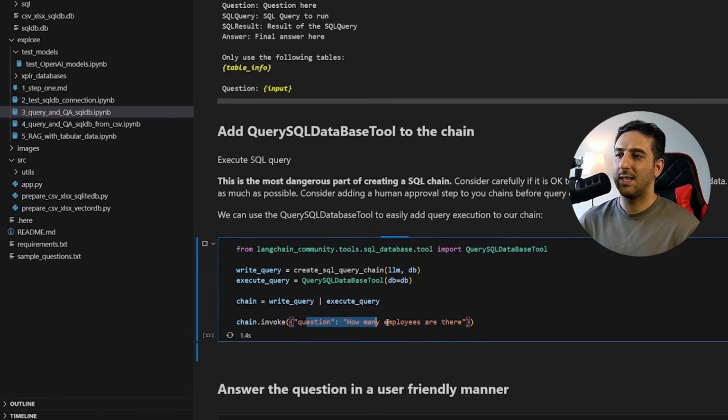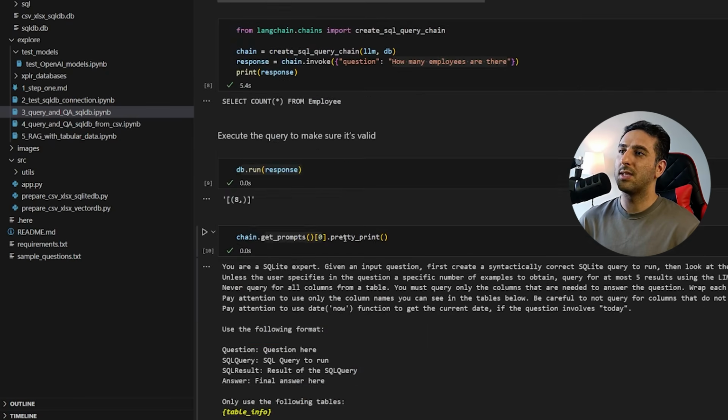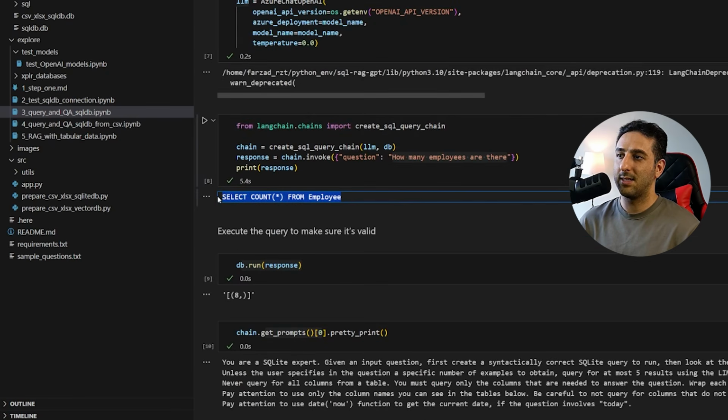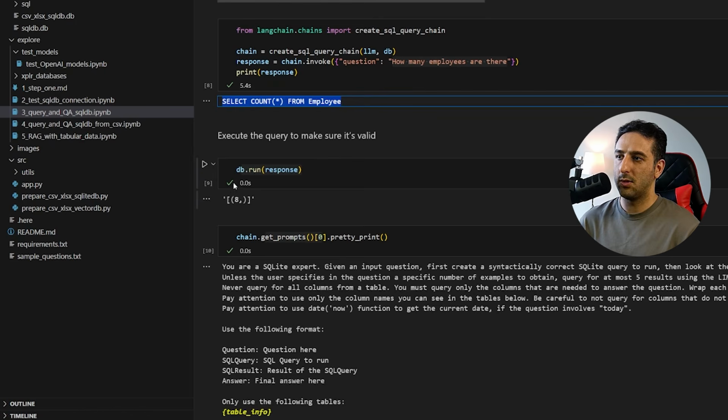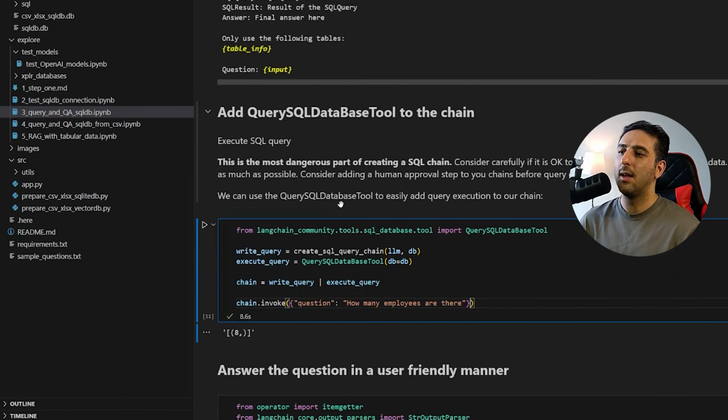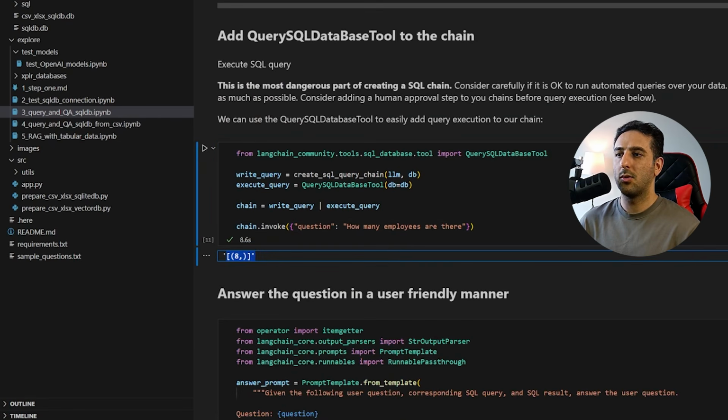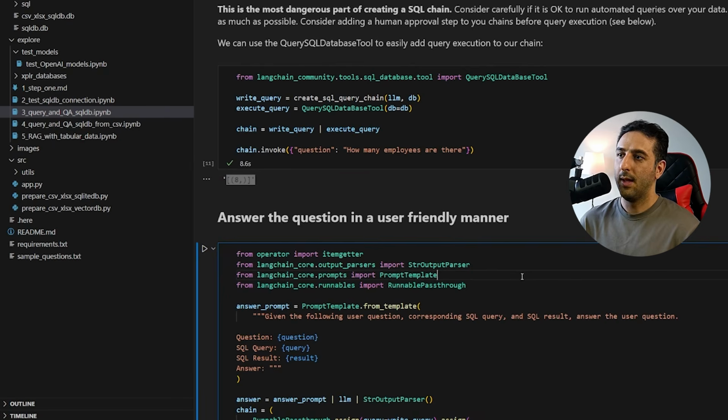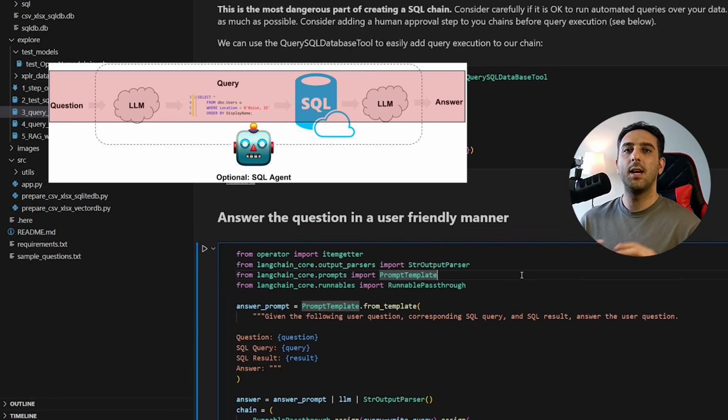So you can see that if I ask the same question, the previous time it gave us this answer, which we then used to get the answer manually. This time it also gives us the answer. So our chain now contained two separate steps. In the next step, we create the whole chain with an LLM agent to perform the whole process for us.